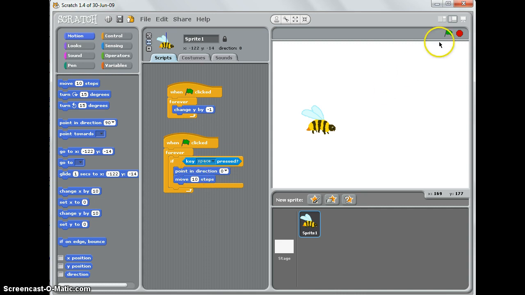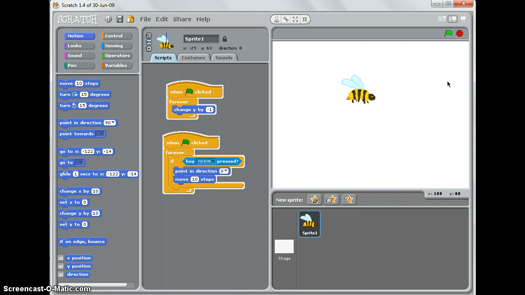So with that all ready, let's move my bee into the middle, press the green flag, on comes gravity, press the space bar, and my bee is moving up. A little bit, it moves. Keep it pressed down a lot, and it moves right up to the top. Let me just stop there.